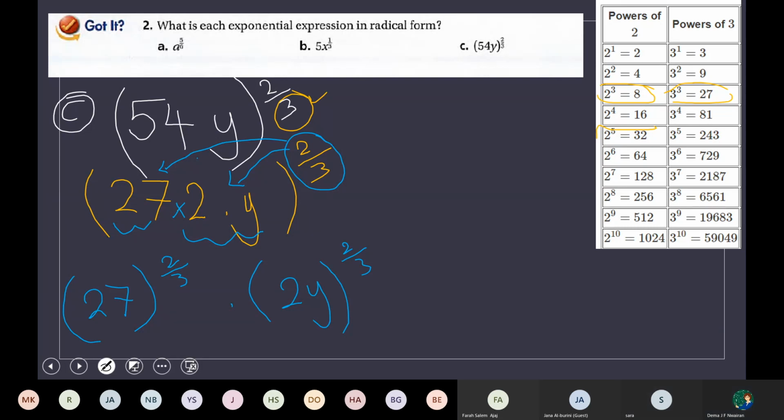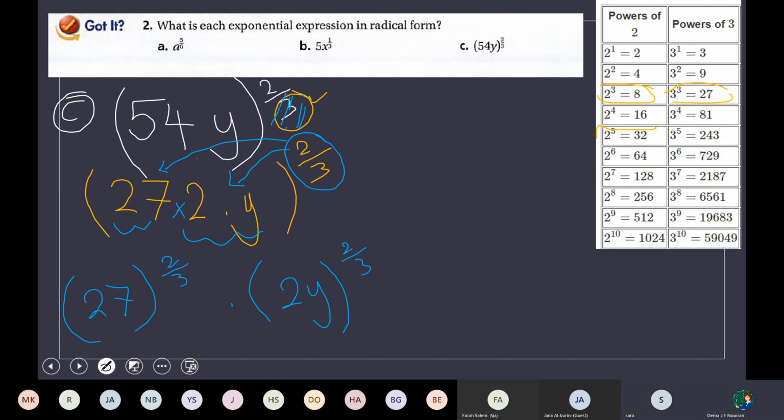Teacher, I told you before, because here we have 3 raised to the power 3, which is 27. Why did I choose raised to the power 3? Because here the denominator is a 3. I ask myself, what is the number that, raised to 3, gives me 54? There is no such number. But what did I have? I have 27. Then I said, okay, if I multiply 27 with 2, I can get 54.